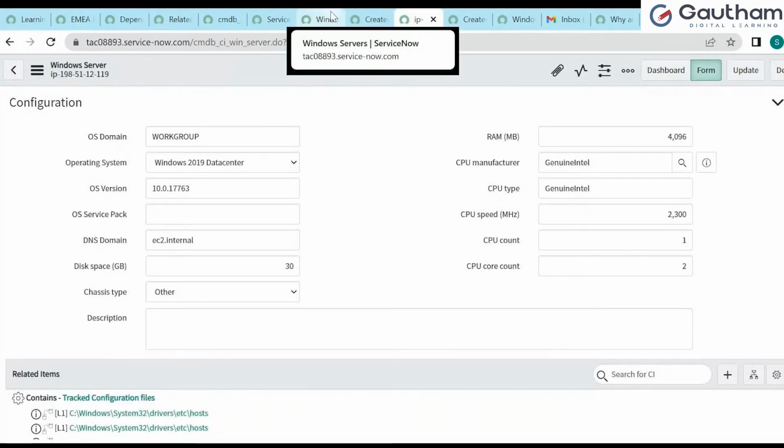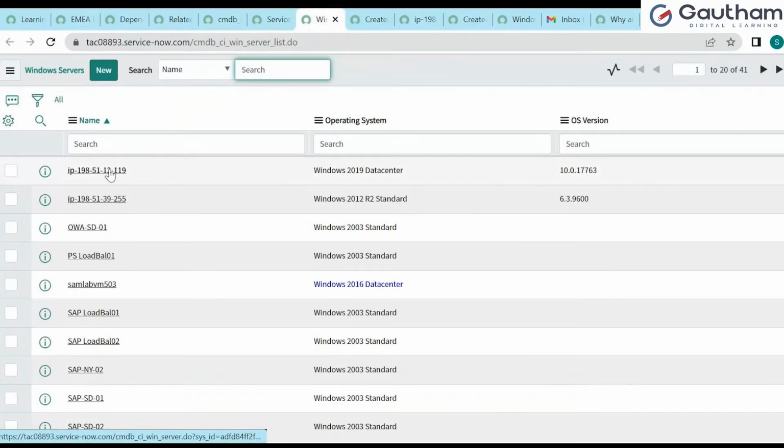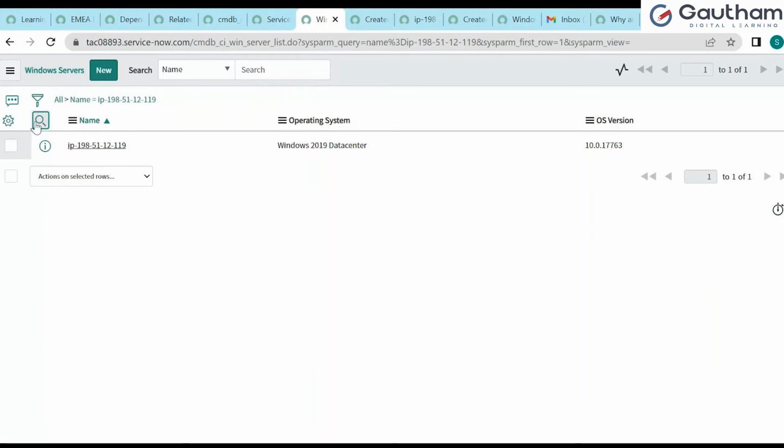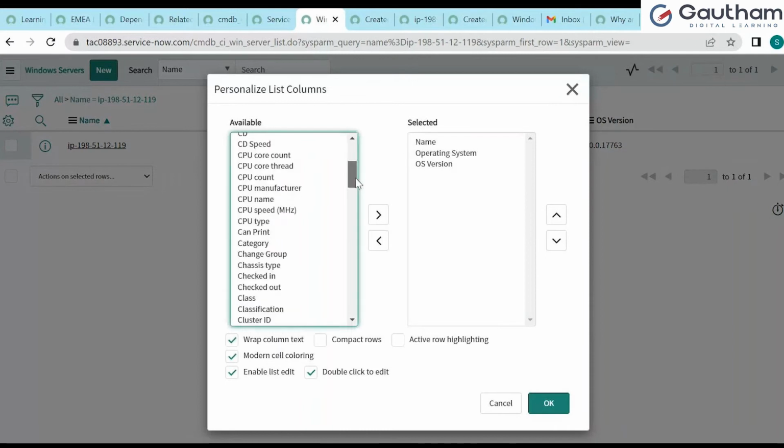119. This is the one, show matching, and I need the disk space as of now. We get the disk space on the next side.